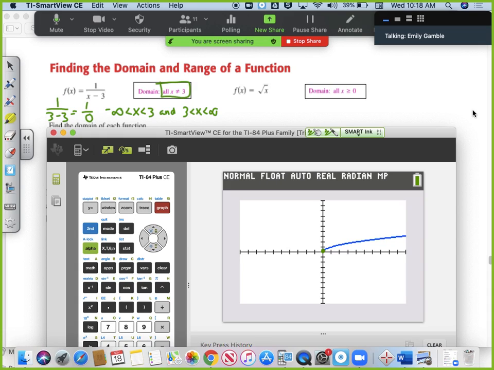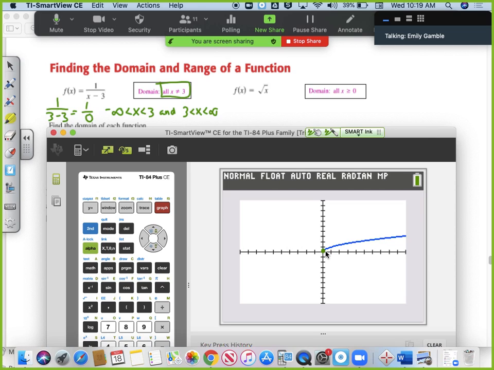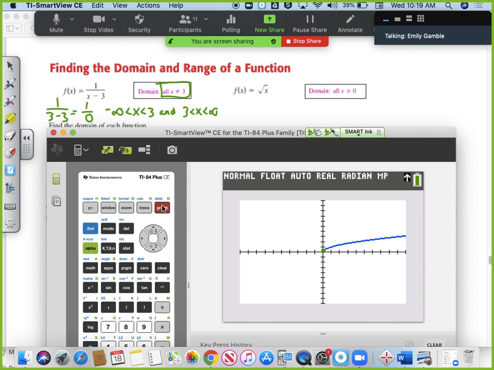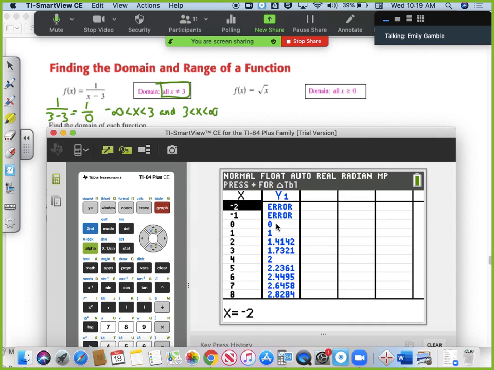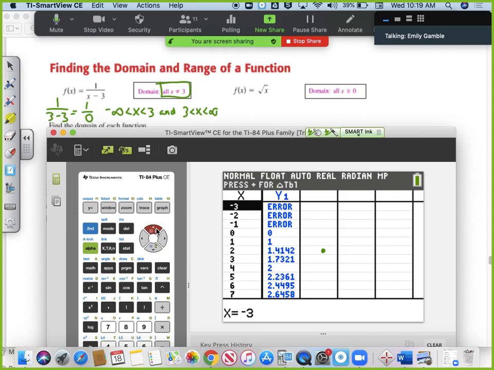That's the y values. So for the domain, the smallest number is x, which is why they already have listed here the domain are all numbers that are greater than or equal to 0. 0 is a part of this. If I look at the table, second graph, I can see that 0 is a solution. So if I look at 0, it's 0, 0. But anything less than 0 doesn't work. It's not there. It doesn't exist. So 0 is the smallest number for x.